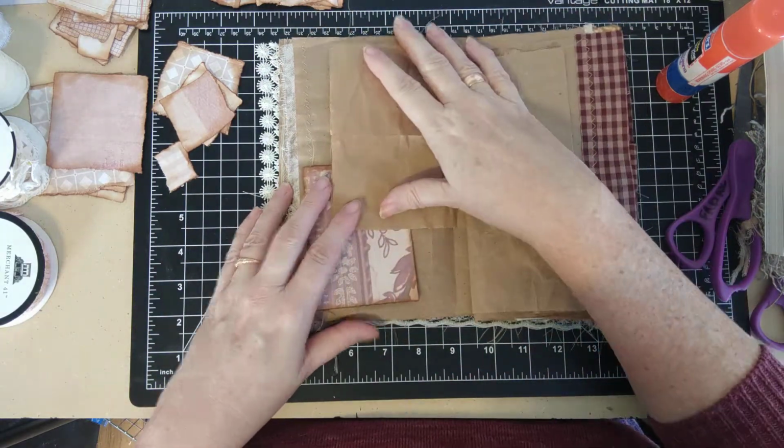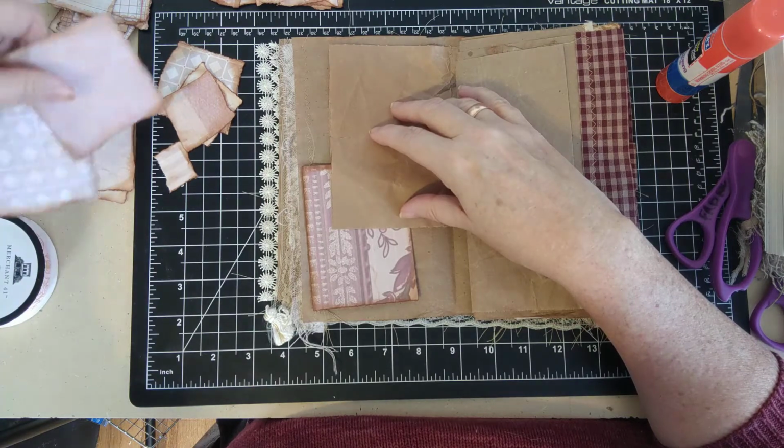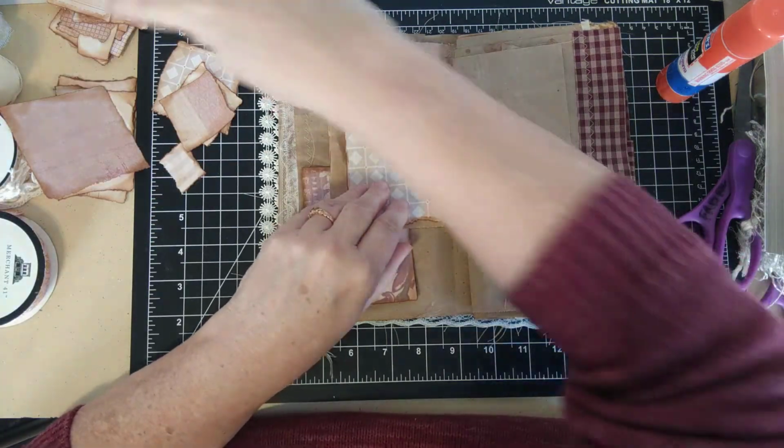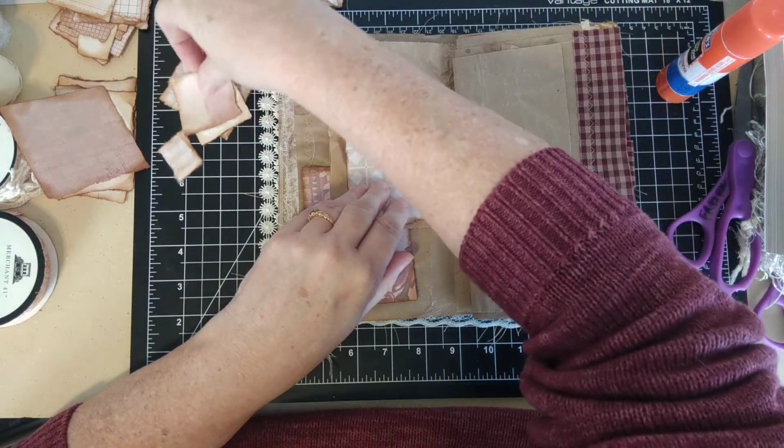How about one here on this page? And let's use this. This is from Pixel Scrapper. Most of these papers that I'm using right now are from Pixel Scrapper.